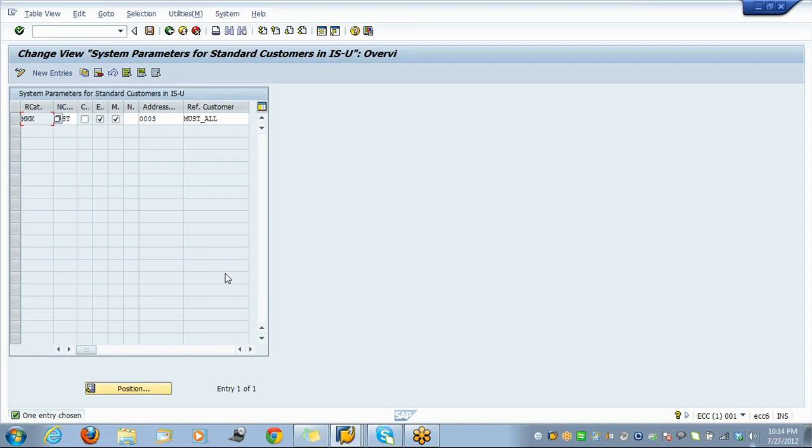At the service order level, your equipment or meter will be assigned and installed at your premise level. So for that we need an SD customer. Instead of creating an SD customer and an ISU customer separately, SAP has given the provision that whenever you create an ISU business partner, an SD customer will also be created by default. We will see the settings now.